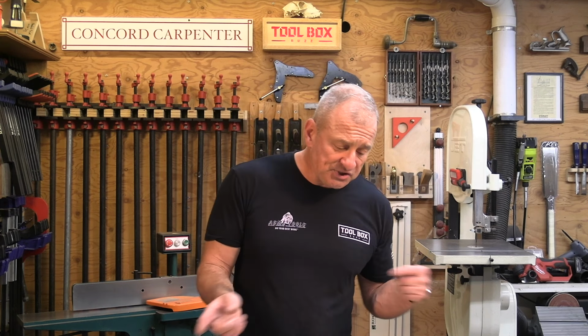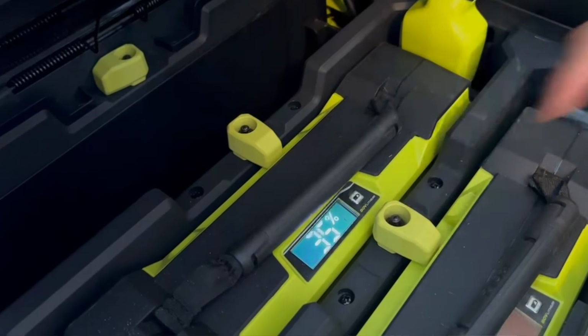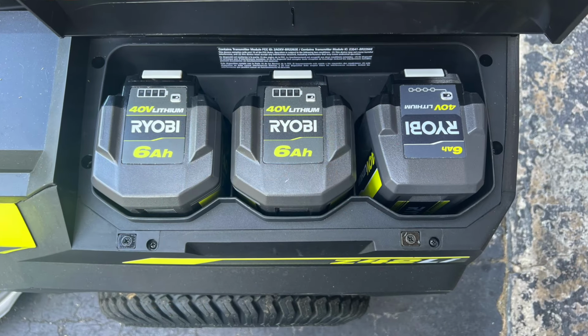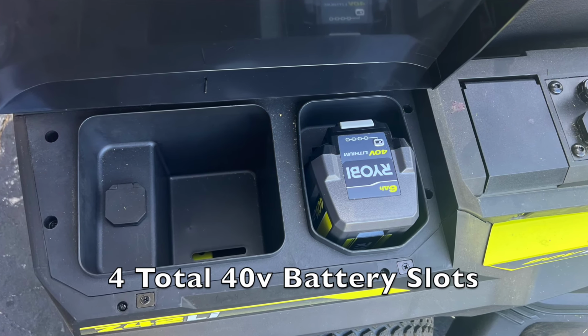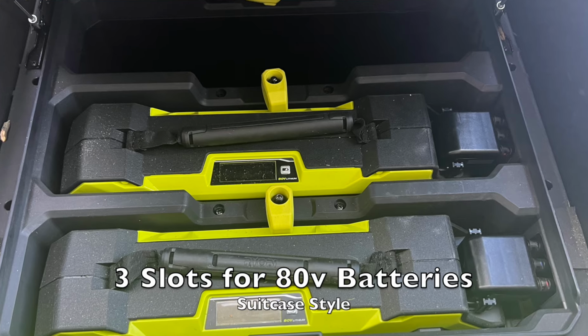Let's talk about battery usage a little bit. The RYOBI operates on 80-volt suitcase-style battery packs and requires 1 battery to operate. The zero-turn mower will not operate on 40-volt batteries at all, even if you have 4 of them on board. The mower comes with 2 80-volt suitcase-style batteries, and it can hold 3 in total. So it comes with 2, can hold up to 3. Additionally, there are spots to add 4 additional 40-volt batteries to boost runtime. The mower draws power from the 80 volts automatically, balancing the load between them. And then those 40-volt batteries just extend the runtime by adding additional energy as those 80 volts start to get low. As far as noise goes, we recorded 82.7 decibels at ear level while mowing.